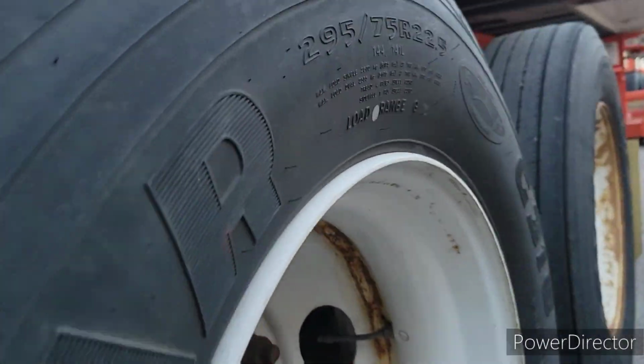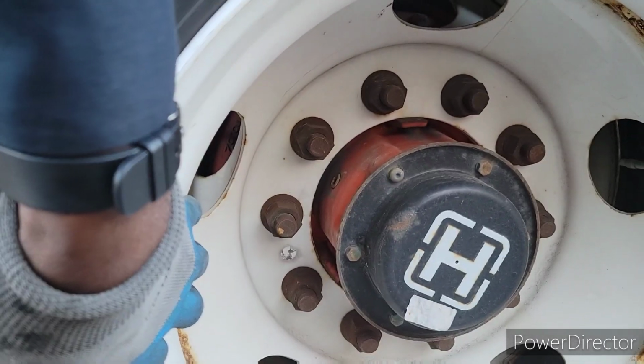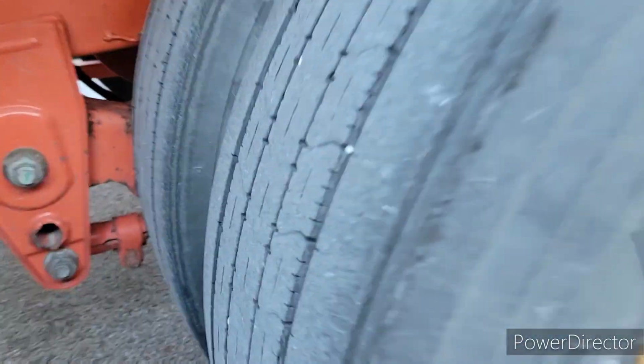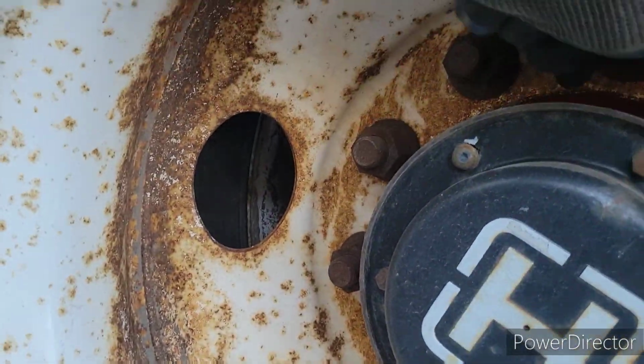This trailer here, I don't have the lines going to it, so I'm going to have to get my air pressure gauge and check the air pressure. We'll do that. Pull your valve, drain your tank. Yeah, you've got an air tank. Drain that air tank. Make sure there's no moisture in it. Check it again.